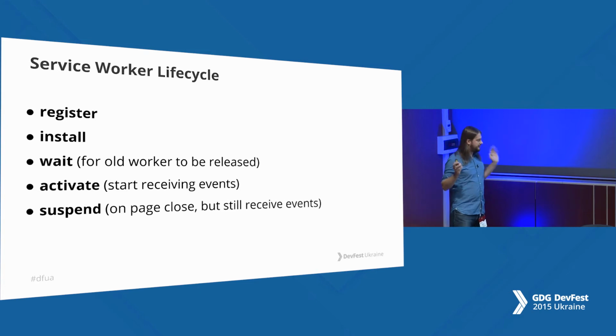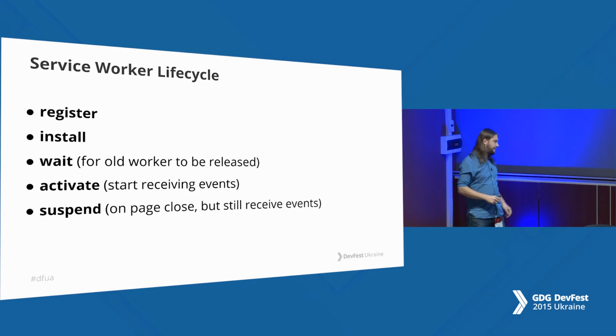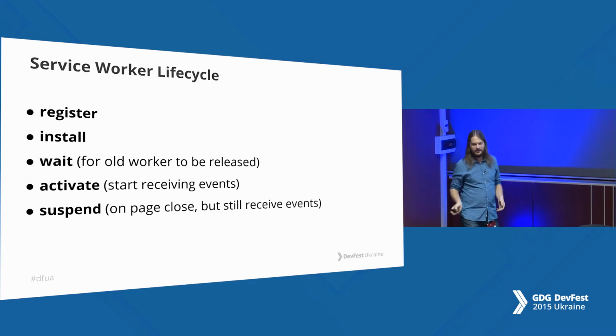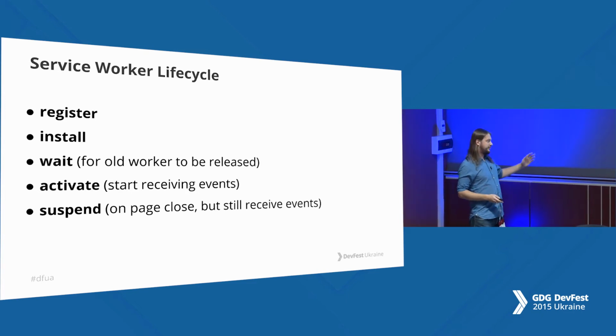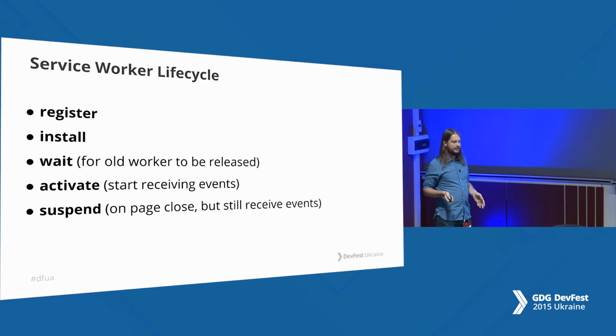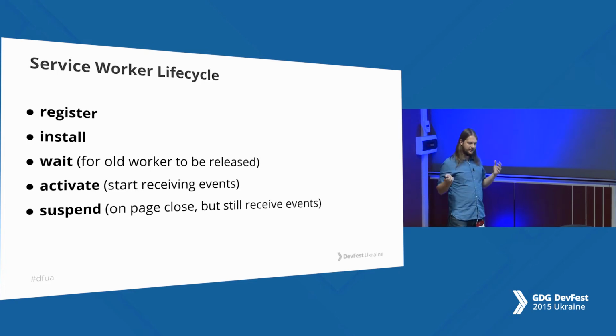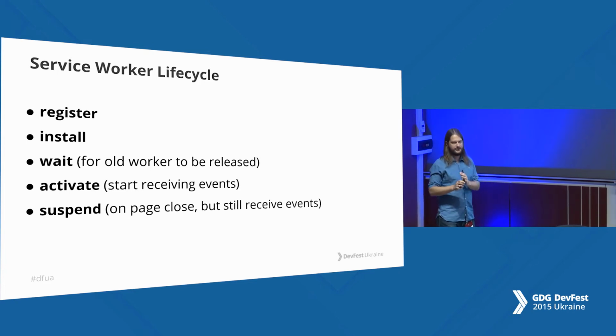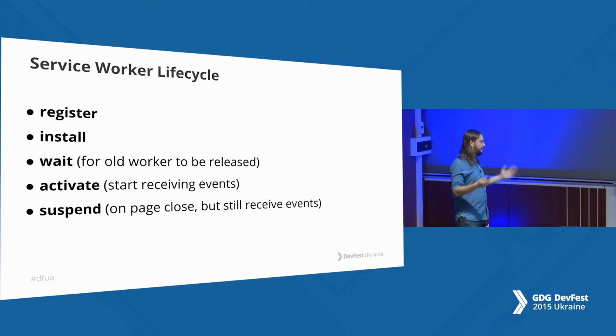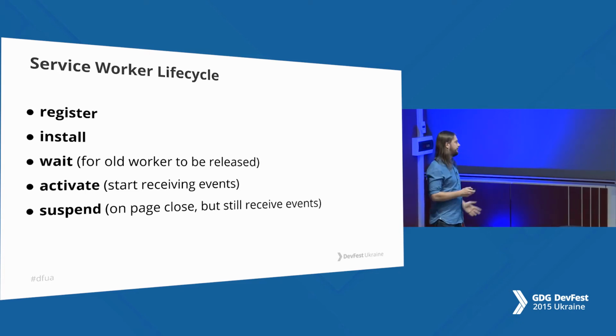And the last step is the suspend step. So when you close your app, so close the tab in a browser, the service worker still lives its life. It just goes to a suspend state, and in this suspend state, it still can receive events. So it still can receive push notifications and do background things and so on.